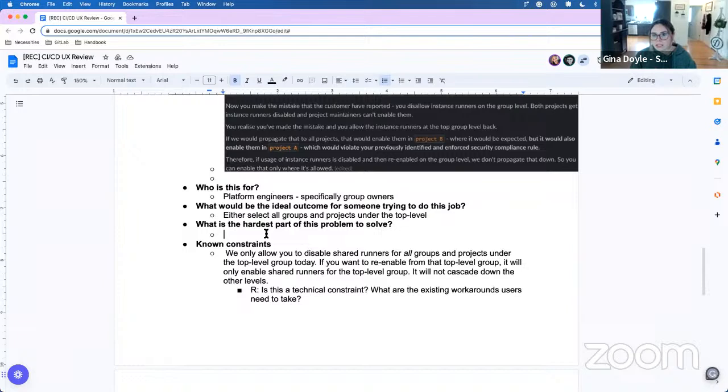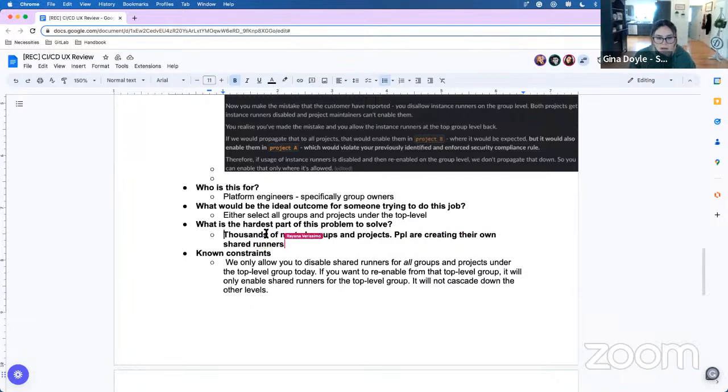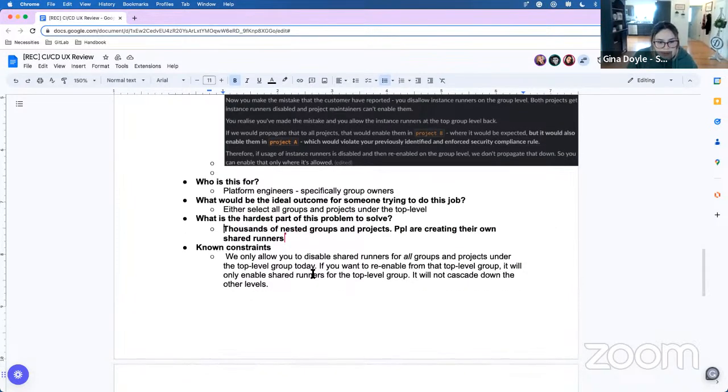We know that this is specifically an issue for self-managed customers, because they'll be the ones who are creating their own shared runners. So typically those are huge users and they could have tons of groups and projects. That's a struggle I know that we will deal with.